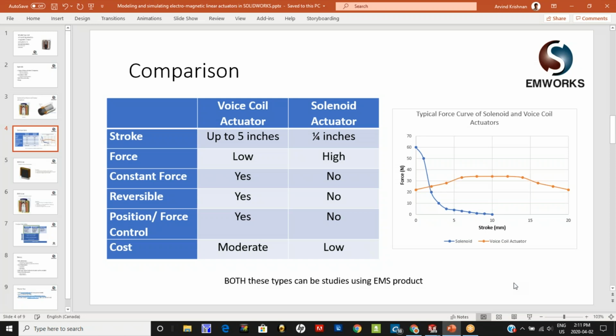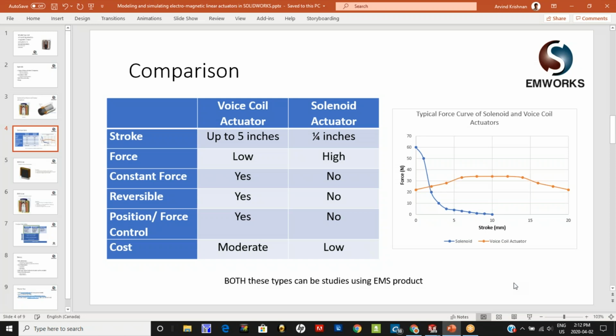However, the force is really proportional to the position of the plunger. So if the plunger is far away from the source, which is the coil, then the force tends to be lesser than when the plunger is closer to the coil. So the force, though high, is not constant in a solenoid actuator.